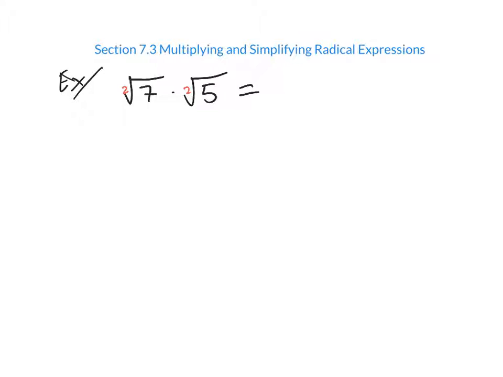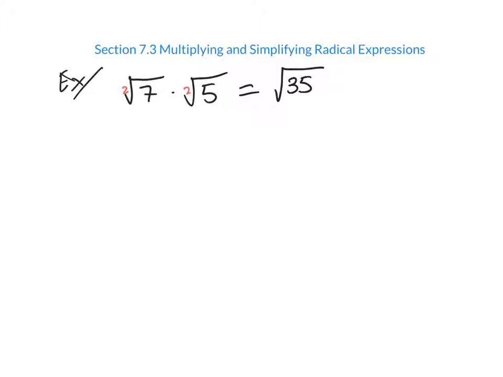What does that mean? What that means is we are allowed to multiply both of our radicands. That's what's inside. Whenever you have radicals with the same index, you're allowed to multiply whatever is on the inside. So all we do is multiply and we get that 35. That's going to be the big idea today.